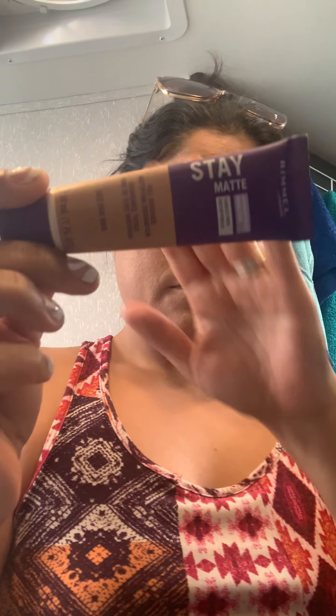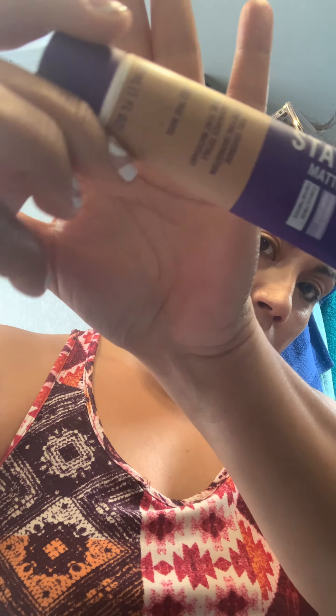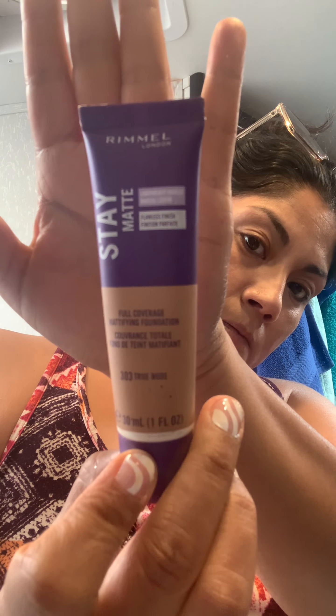First off I'm going to use this Rimmel Stain Mat — it's a foundation. I already moisturized and all of that good stuff. This time I'm going to use my clean hands to get it all incorporated into my skin. I feel like it goes on better and stays on more evenly. Every now and again I use a blender, but for the most part I just work it in with my hands, and then I go in with this Revlon Candid Glow.